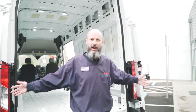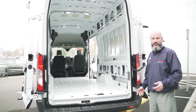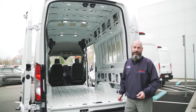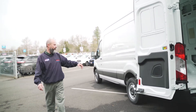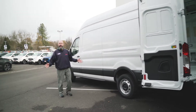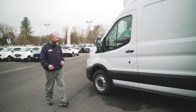With these doors you don't have to work around them — they open up a full 180 degrees and get out of your way. Check out all this room. I'm not the tallest guy, but if you're six-two or six-three you could walk around and get off those knees. This one is a 2020, 148 wheelbase, high roof, with the extra couple of feet. It's a rear-wheel drive.